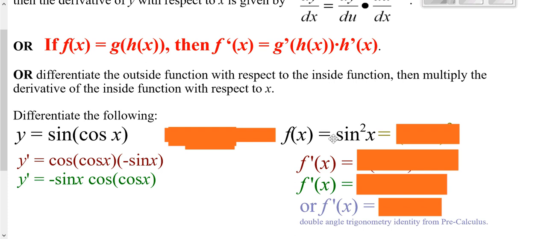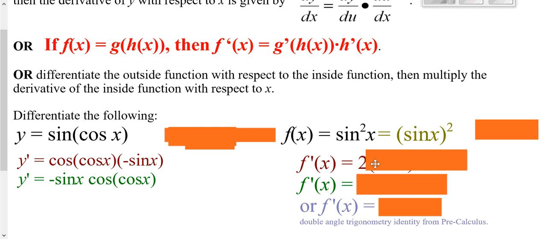This problem here on the right, we need to take the derivative. It's really a function within a function. You should remember that the sine squared of x is really the sine of x all being squared. So now you can see we have an outside function, which is the squaring, and the inside function, which is the sine. So we do the derivative of the outside.